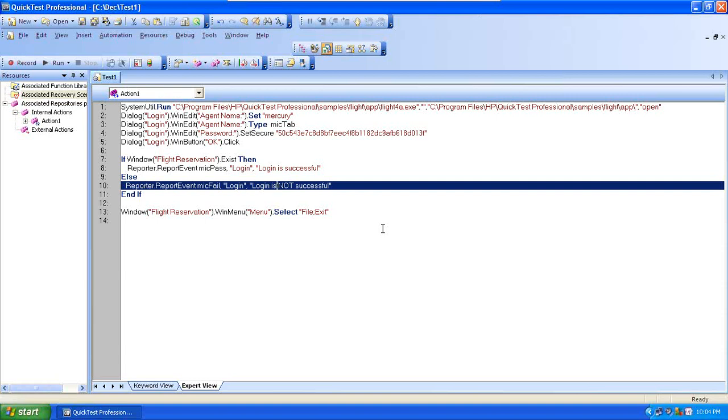Pushpa is asking, without recording, if we write code, will QTP run the application? Yes, it is possible, Pushpa. We will discuss these kinds of things in future classes. Ropa's question: first the manual tester writes the test case, automation automates it, and then the manual tester runs it. Thank you, Ropa, for helping me here with a detailed explanation.